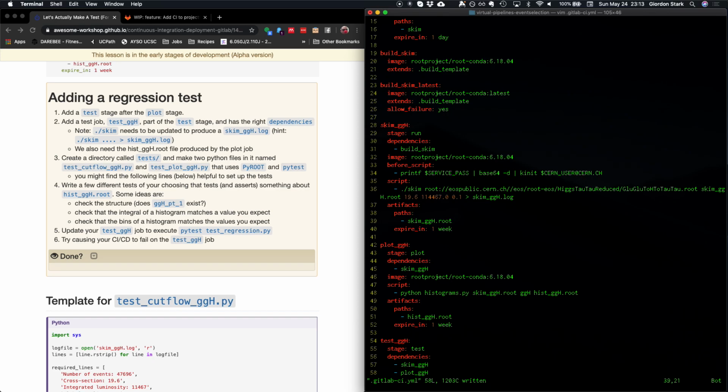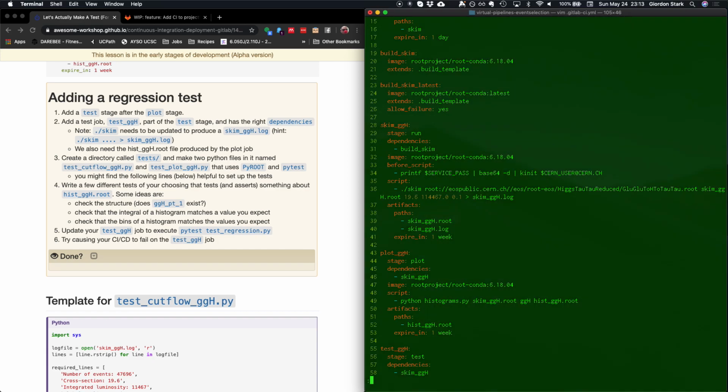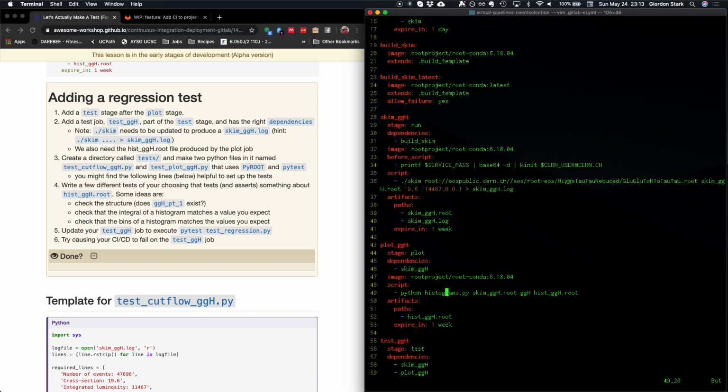Then let's add in the artifact, which is fine. And we have hist_ggh.root, so we're good there. It looks like we finished up everything we need to do in the YAML file, I think.